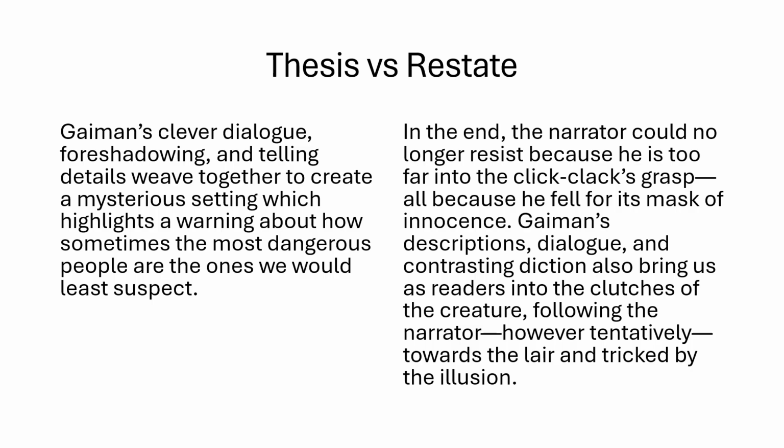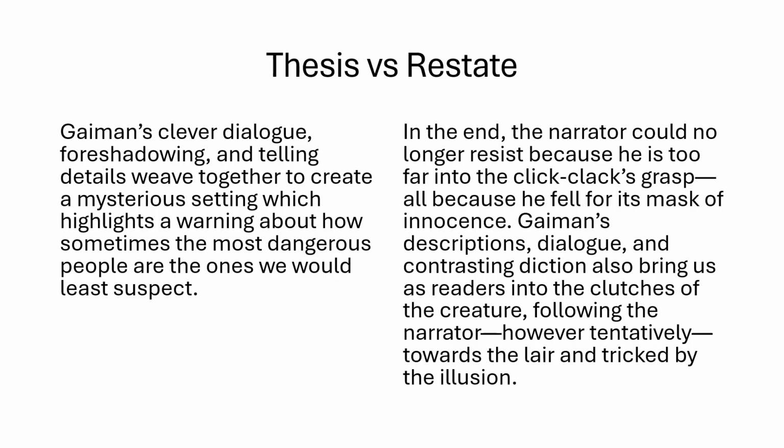So my thesis said that Gaiman's clever dialogue, foreshadowing, and telling details weave together to create a mysterious setting, which highlights a warning about how sometimes the most dangerous people are the ones we would least suspect. So my restate at the end is a way to tie all the loose ends together that I just argued in my paper and proved. So here's what I say.